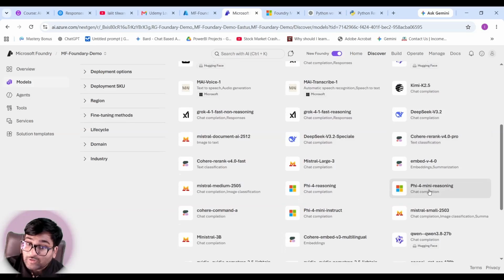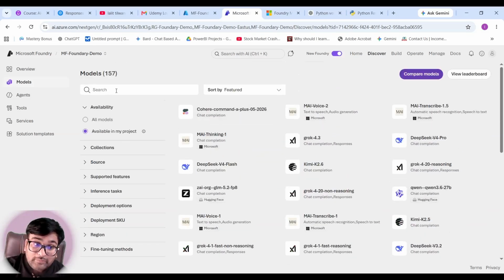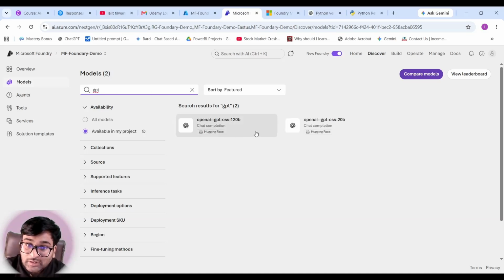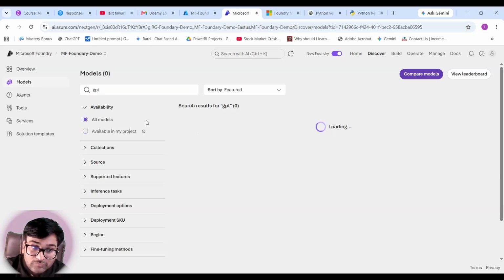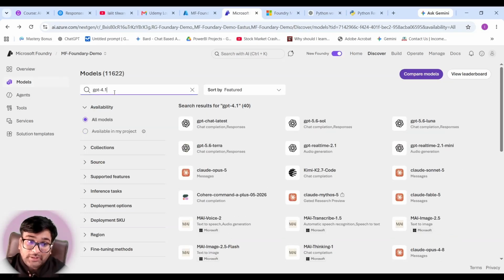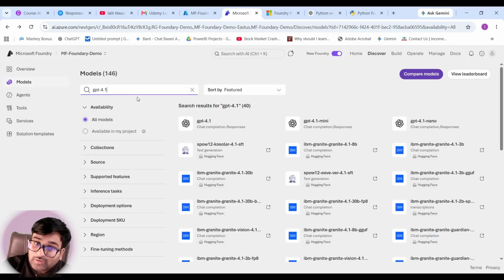Let me select GPT. From all models, let me select GPT 4.1 as a model. So I can see GPT 4.1.